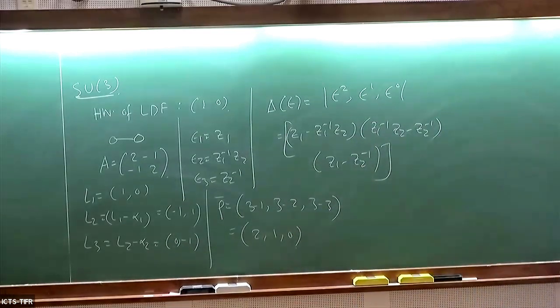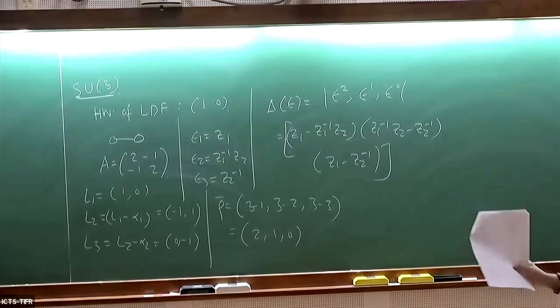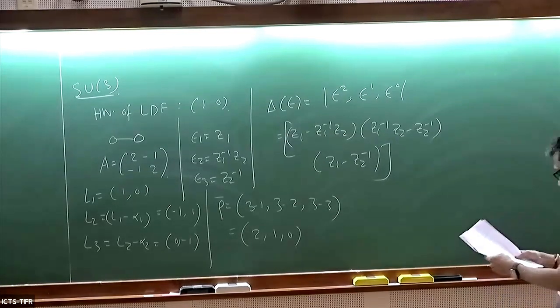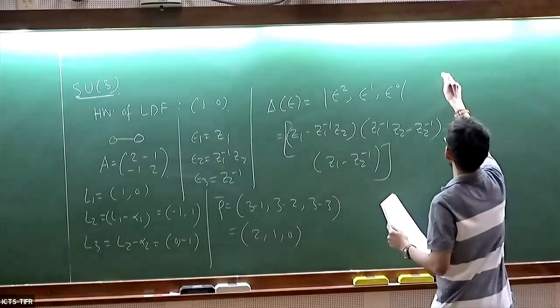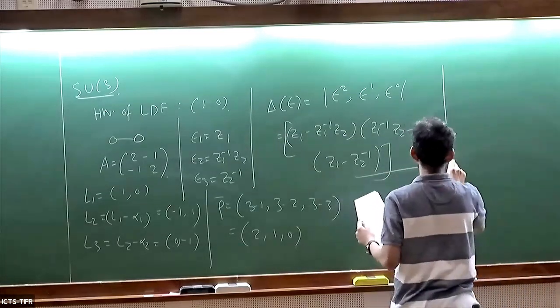So this is the whole thing that I can compute even without thinking about any representation of this group. These are the factors that will repeatedly appear in my calculation of the character for any arbitrary representation. That's why my task is basically to compute them first. Okay. So now let's take a representation.